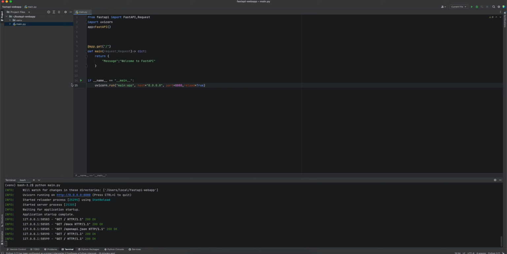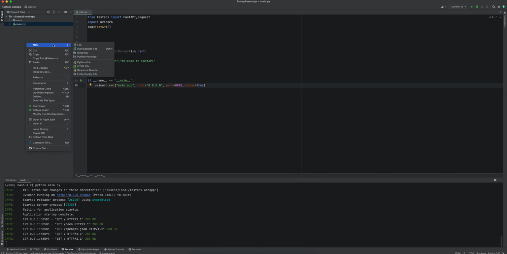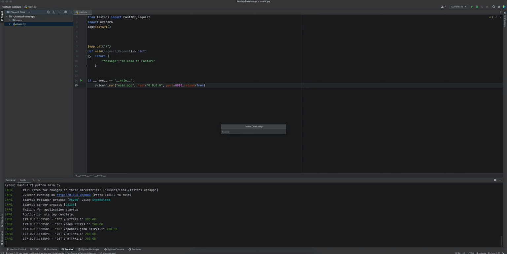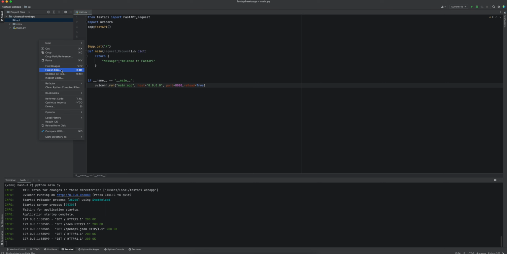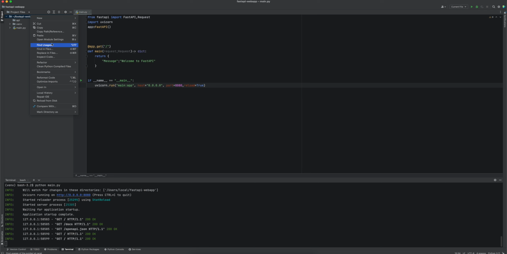Okay, great. Now the next step is to create the structure of our project. I'm going to create a directory. The first directory should be our routes, or just API, it's completely up to you. If you want to use the name routes or API, I prefer to use API. Again, I don't know if there is any shortcut to create a folder.